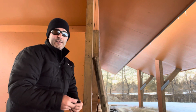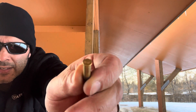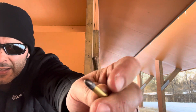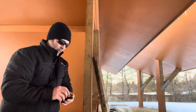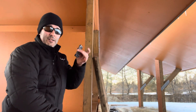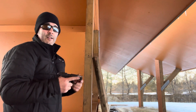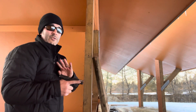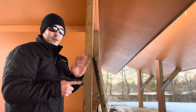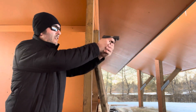Just so you guys know, I'm not fooling you. Look at the headstamp — it's a Rem headstamp and it is a Thunderbolt lead round nose. So what was that? I just put 60 rounds through it, and here's the last five that I brought with me. I guess I had more than I thought. But 60 rounds — no issues, all cycled fine, no jams, no stoppages. Here's the last five, let's see if I can still make these run.